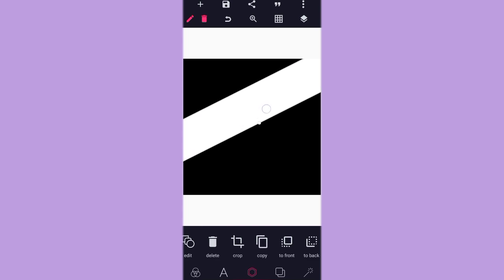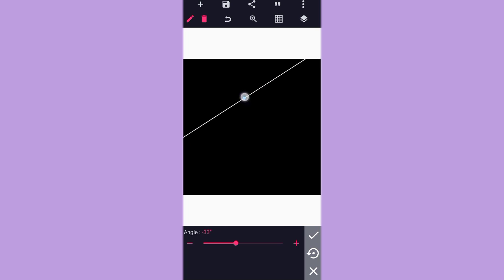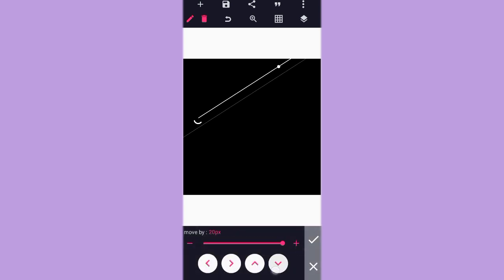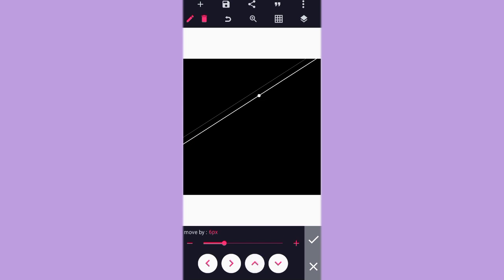After I'm able to do this, I will rotate it exactly like this, then move it back. Then I will minimize it to smaller like this. After that, I will give it a touch of gray, or let me say ash color. Let's say this ash. Then the next thing is to copy, then move it back like that.